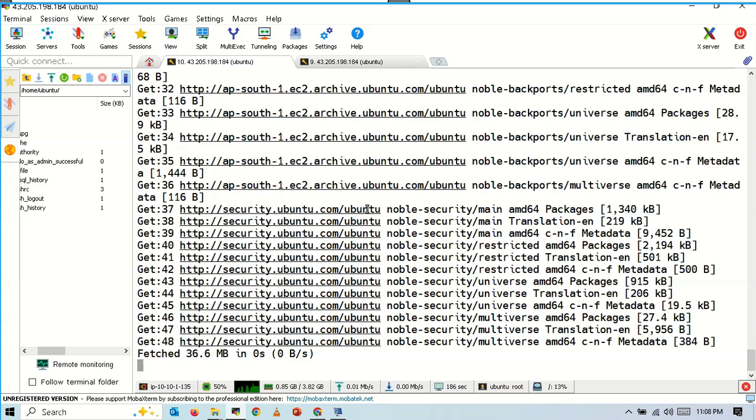Now we'll try to remove some packages which are deprecated, and try to install new packages which are required for the 24 version.